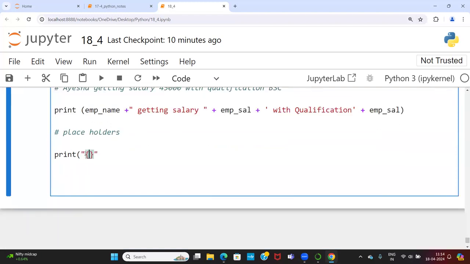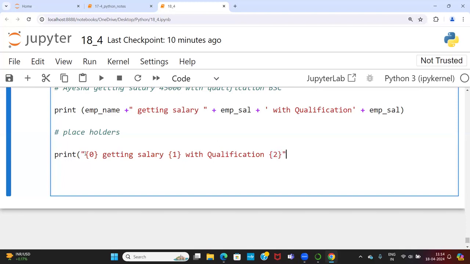First placeholder, I can go with the 0. Aisha getting salary. How much salary? That is the second one. Second one is 1. And with the qualification, this one, that is 2.